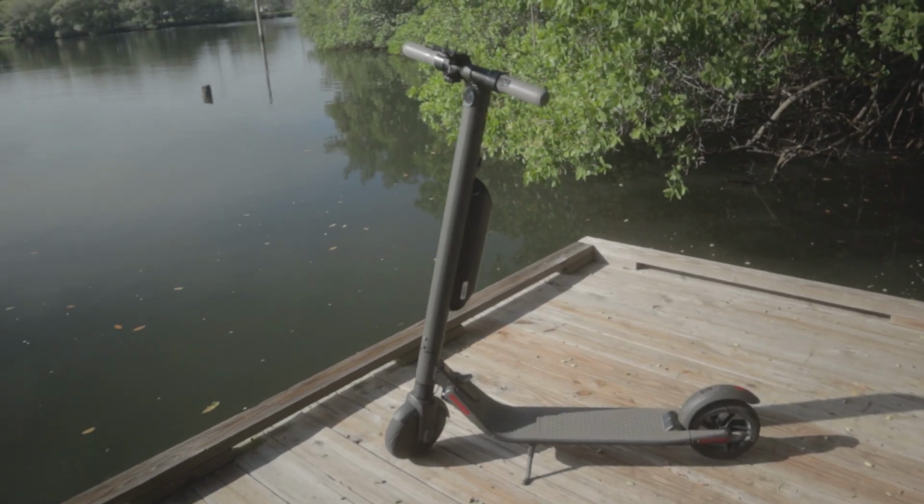For the first month, I really loved the ES4. I loved the sleek design, how it wasn't too flashy. It had some nice underglow. I liked the overall feel of it. I thought it was a pretty great scooter. It always gave me about 20 miles of range on a single charge, and that was with sports mode turned on as well as cruise control and using the app to track my rides.